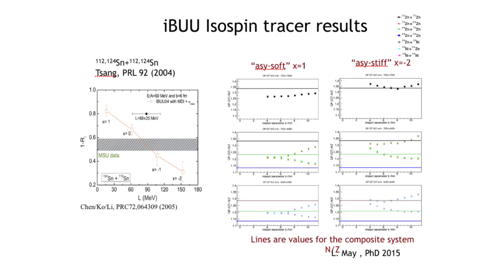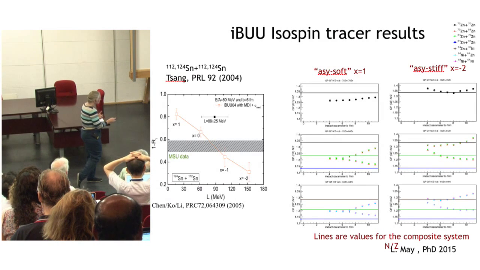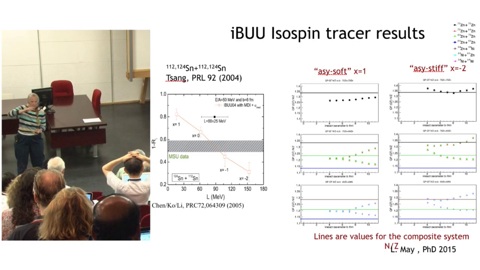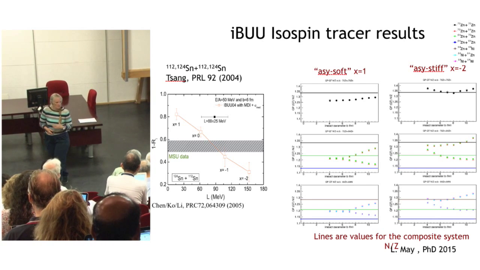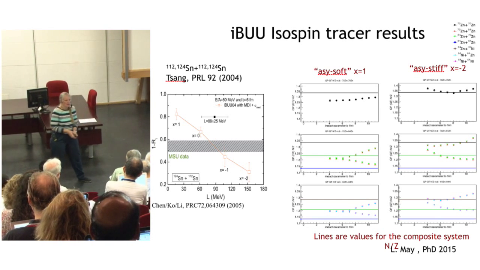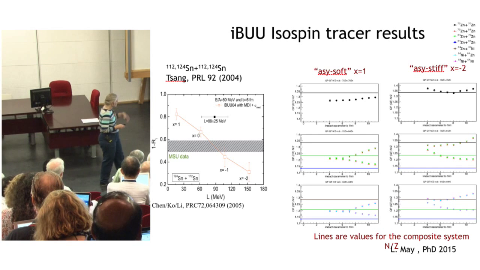Okay, so here is this data that came out of MSU in 2004 based upon the isospin diffusion in tin 124 plus tin 112 data. And now what you see here is a comparison done with an IBUU calculation that looks at these different gammas, which are the different stiffnesses of the equation of state, okay? So they're going from very soft to very stiff. And what you see is the data is in agreement with neither the very stiffest nor the very softest, but something that is near linear in here. This data has been compared to a number of calculations, and I don't have time to show them all, but it's been really nice to start to put some constraints against the model calculation.